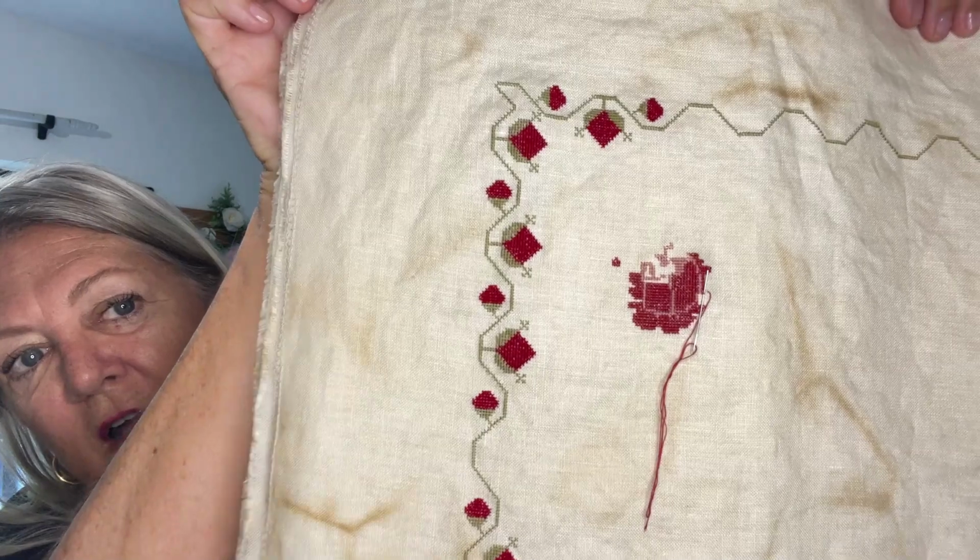So here is that. It's a very big piece, and I tried to iron it, but I'm telling you, this is hard to iron. I would have thought that 46 count would be easier to iron to get flat. So this is what I've done so far.